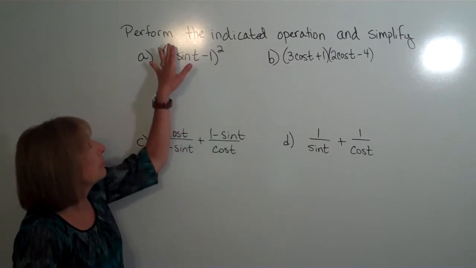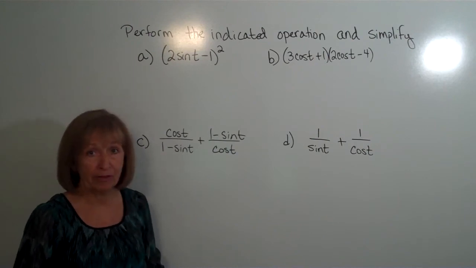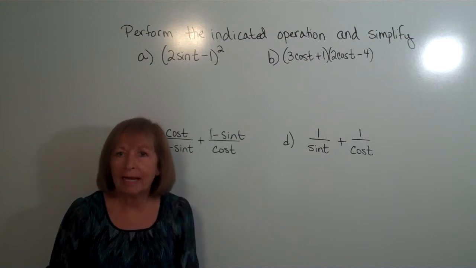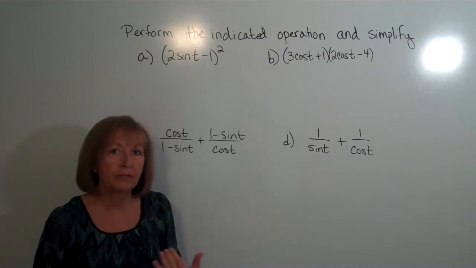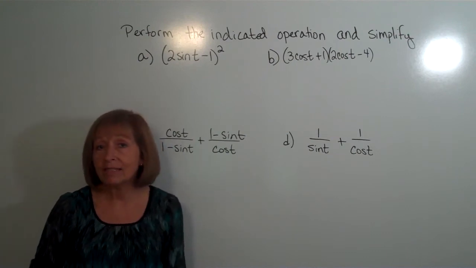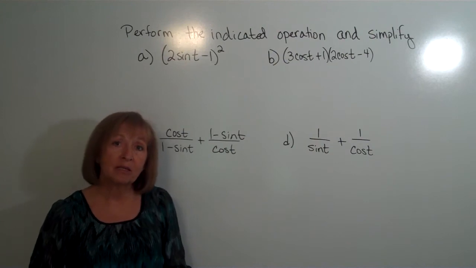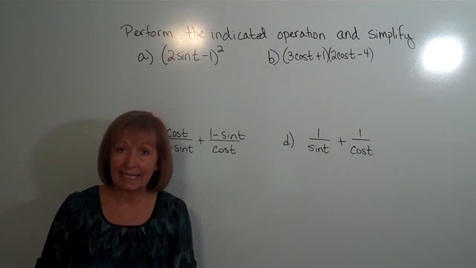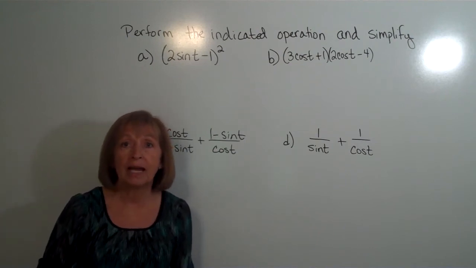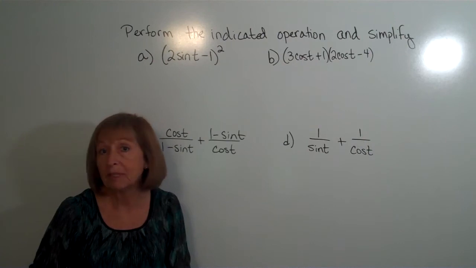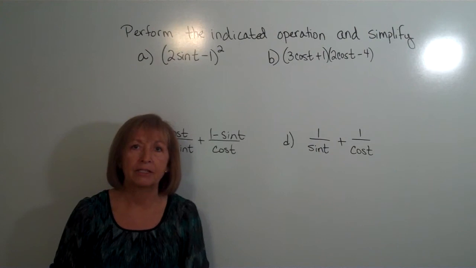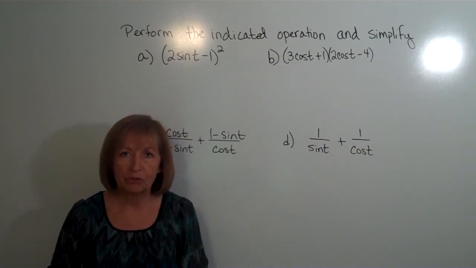So first of all, we're going to perform the indicated operation and simplify. Whatever it wants us to do, whether it's to square a quantity, multiply it out, or add two things, we want to go ahead and do that operation and simplify as much as possible. Now, just as a disclaimer, this segment is done prior to learning about trig identities. So there might be some things here that later on, once we have the 8 fundamental trig identities, we would be able to simplify a little further, but instead of going on to the trig identity substitutions.